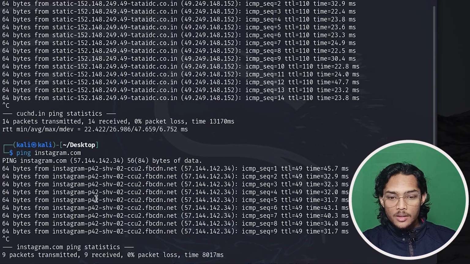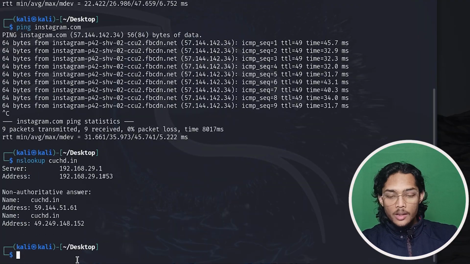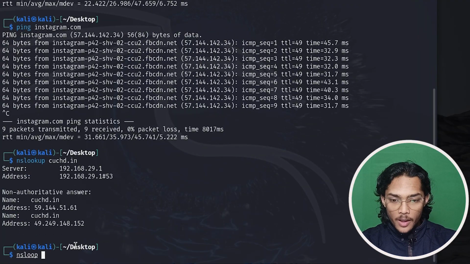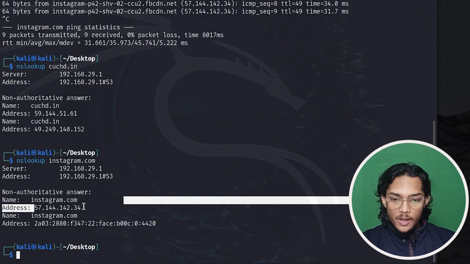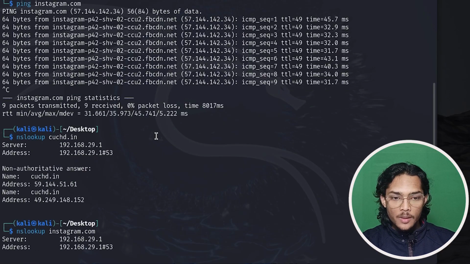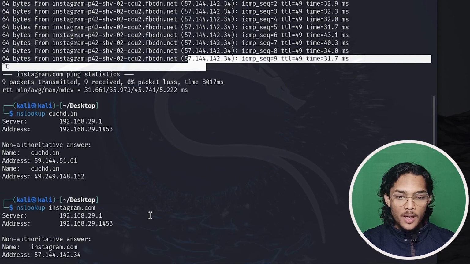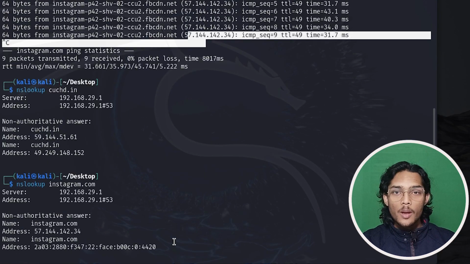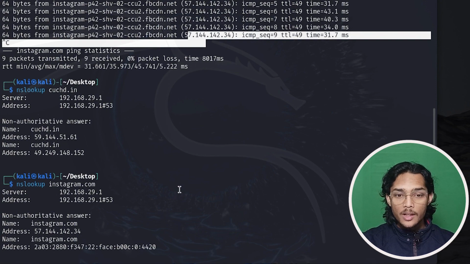Now let's do the NSLOOKUP on Instagram. And as you can see, we have got the IP address as well. In your case, the IP address might be different because websites like Instagram and Facebook use multiple IP addresses, so you may get different results as well.